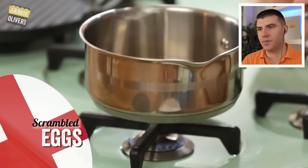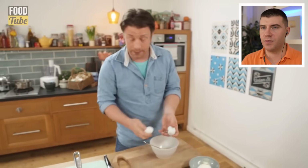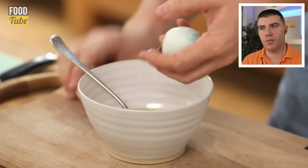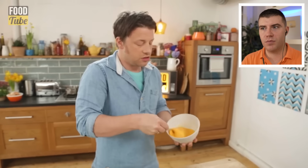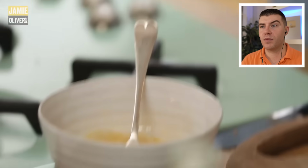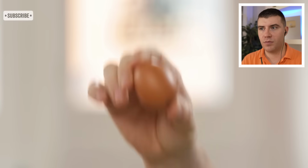We're gonna go onto a medium heat. I am gonna go 2 eggs per person. I'm gonna do it for 2. So just whisk those eggs up. Now, one little request. I hate battery eggs. So minimum for me, standard eggs is barn eggs. And of course, free range and free range organic is the way to go.